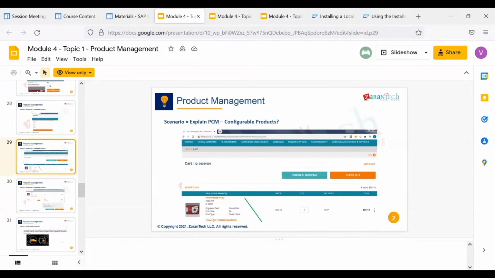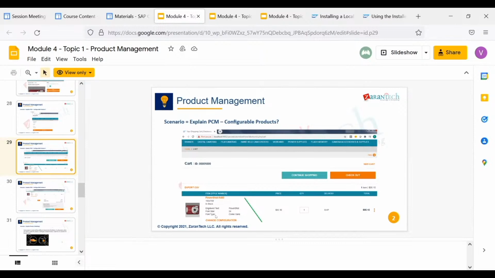Because if you see, SAP is not sending this information, even what the text size or font size or font type is. These are just handled from the front end system that is eligible to source this product. SAP is just responsible for the material along with its characteristics and some core information. But styling, font type or size is handled just from the front end.